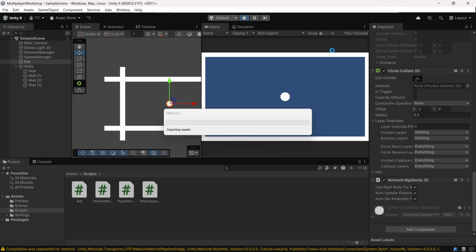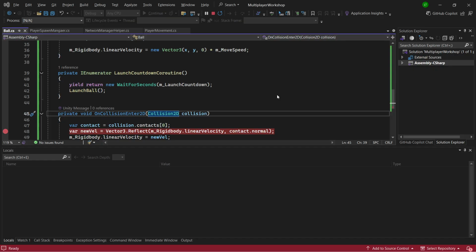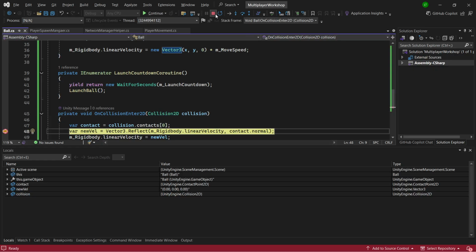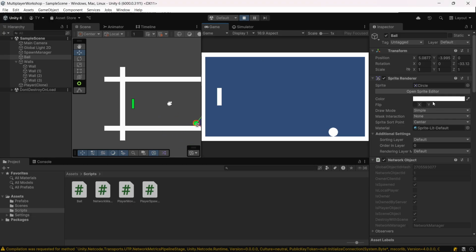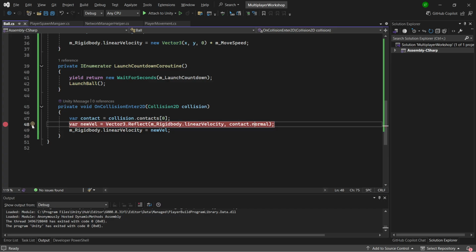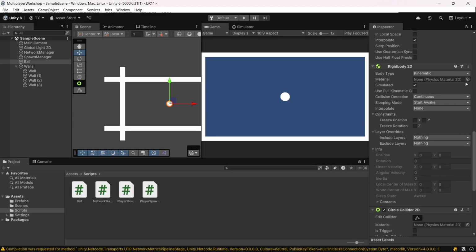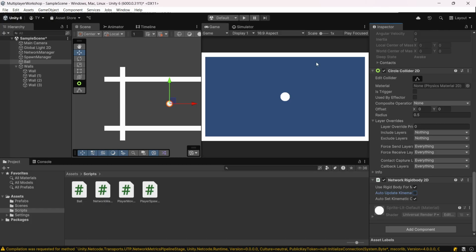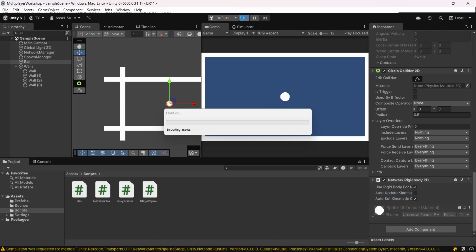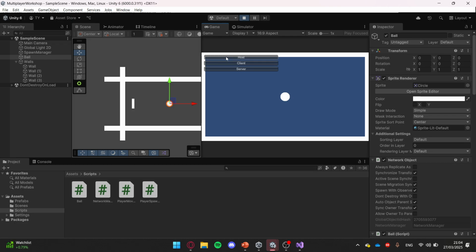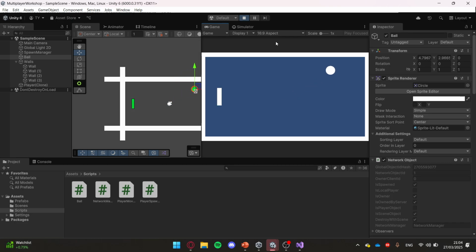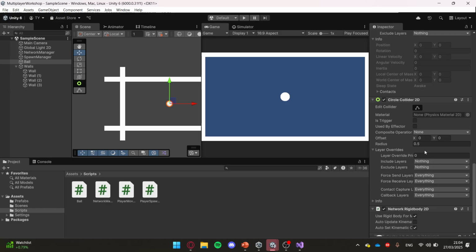I don't know. It's very confusing using rigid body for these kind of things, but for multiplayer. But okay, now it works. But the problem is that it falls because there's gravity. There's gravity somehow. I don't know, man. It's very confusing. Okay, now it works. Okay, now it doesn't work anymore. What the hell?